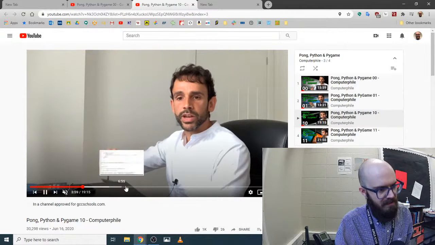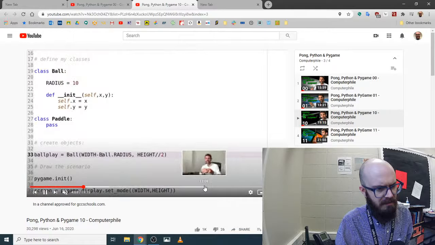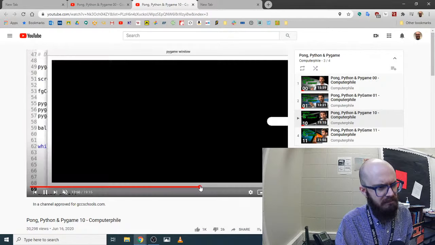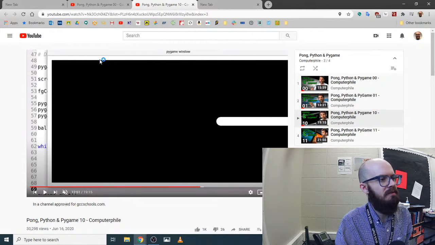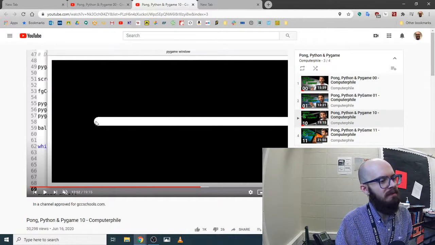But let me try to find this spot where he was showing the actual game area. Yeah, so you draw a border on top, left, and bottom, and then it'll give the ball something to bounce off of. And then he's showing here you can draw the ball, but oops, you forgot to erase the previous frame, so it's just writing over.